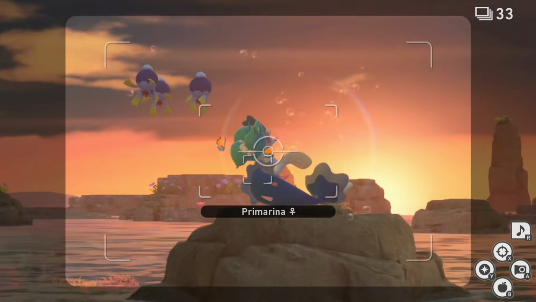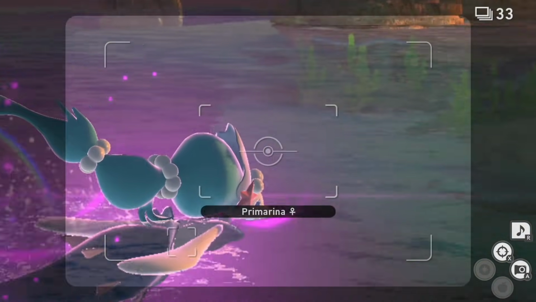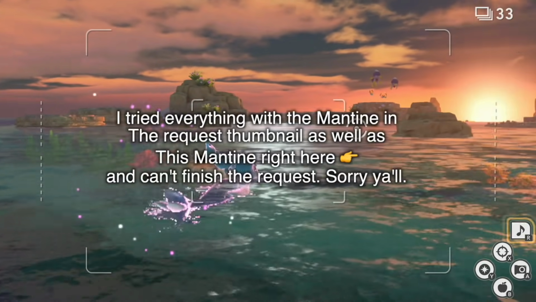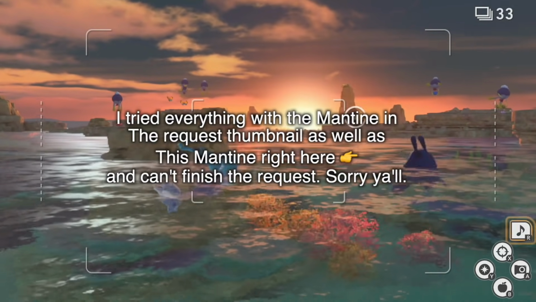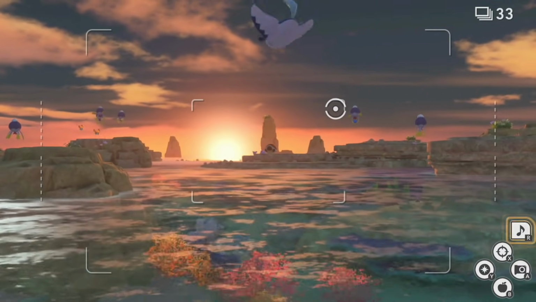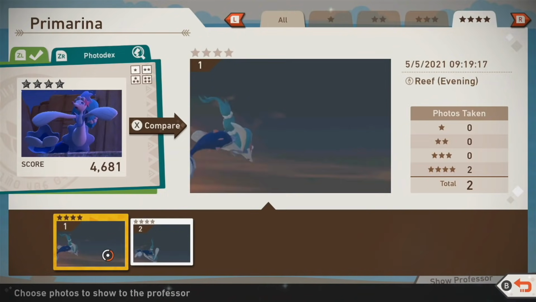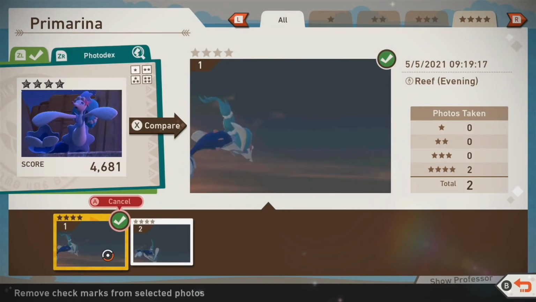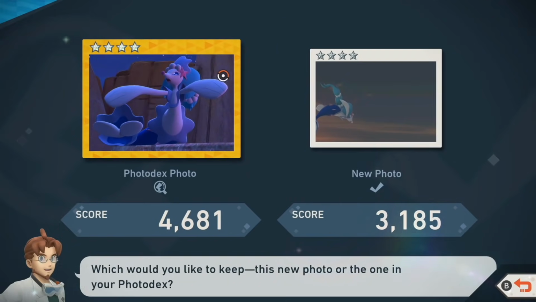Shucks. Alright, this Primarina over here, we need to get that 4-star photo. Alright, so we want to orb Primarina and we want to play a song. The Mantine did a jump. The Primarina did a jump. Primarina, when it's hopping out of the air, just like that, although you might get a much better photo. That's going to be the requirement for the quest, the Dancing Songstress. I remember grinding this picture on the right so many times, and then I learned about this Primarina, and I got a perfect photo in like one try.